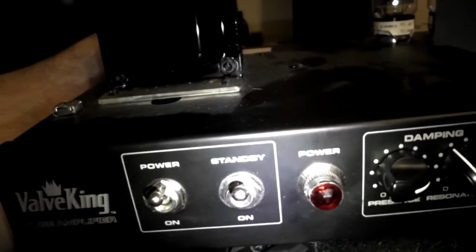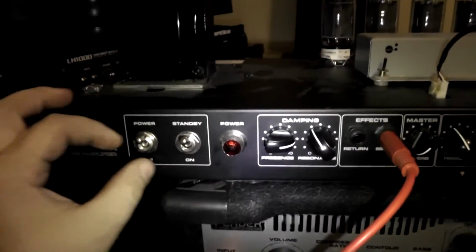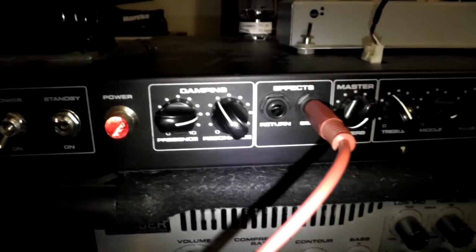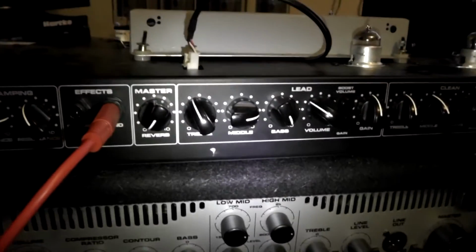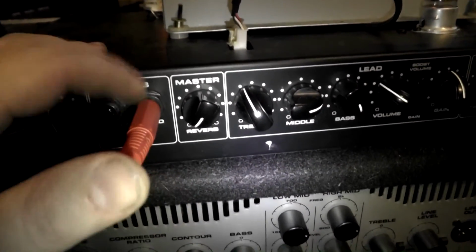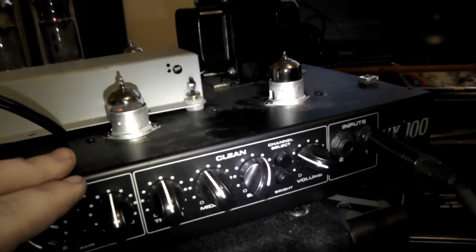And over here we got a PV Valve King. That's another project we're working on. So, taking apart the PV Valve King here, I have it running from the effects send out here, into Darryl's Fender basement. The effects send sends out what comes after your preamp tubes here.